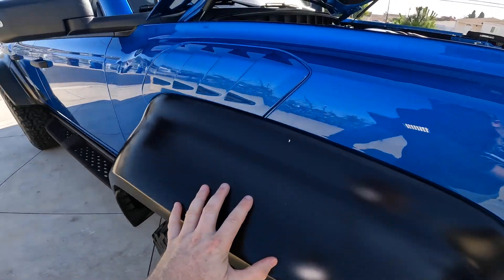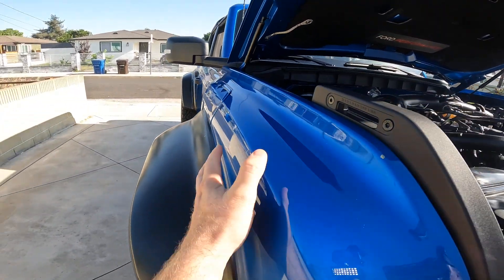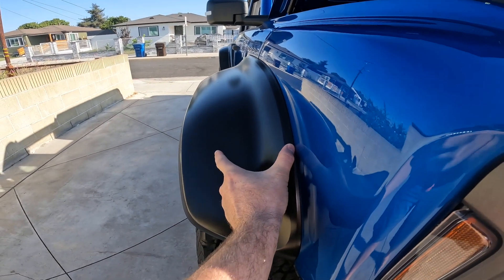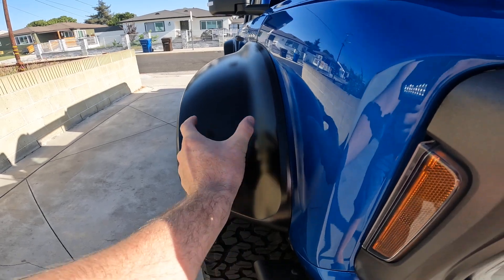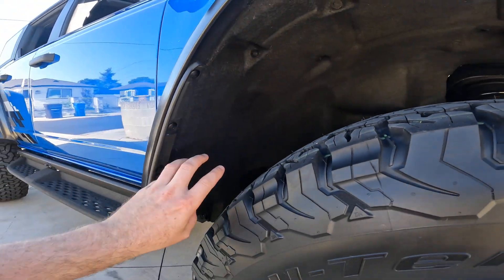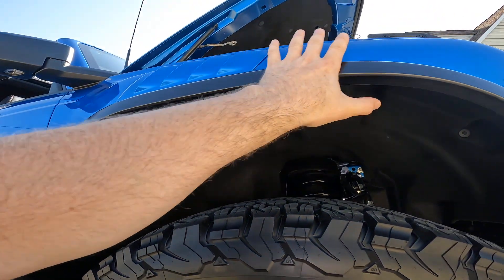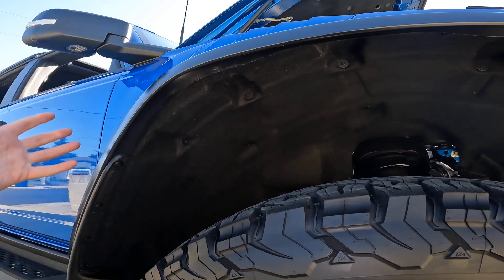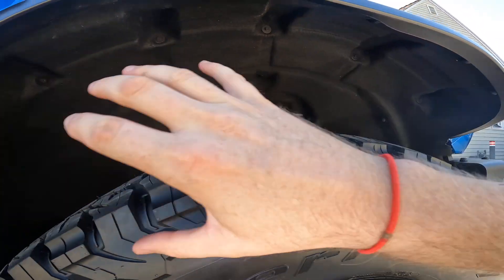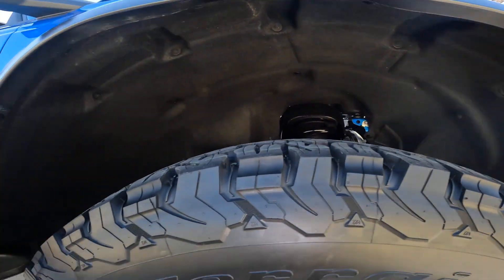Coming up to the fenders — more heat extraction here to help with heat dissipation. These fenders are a little bit wider by themselves, and of course you've got the fender flares, which you do see on the Sasquatch package, but I think the Sasquatch ones are about half or two-thirds the width of these. So you're definitely a lot wider than the Sasquatch package. Another difference is that in the Raptor you're going to see a fender liner, which you don't see in the Sasquatch. The Sasquatch package almost encourages you to take off the fender flares for accessories or off-roading, but here you would have to take off the fender liner first before removing the fender, so I'm assuming they want you to keep this one intact.